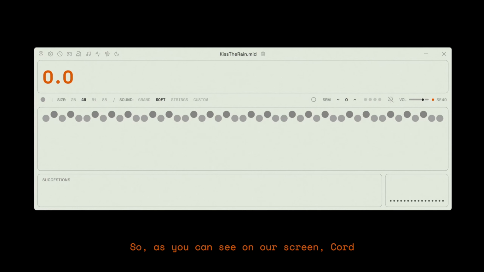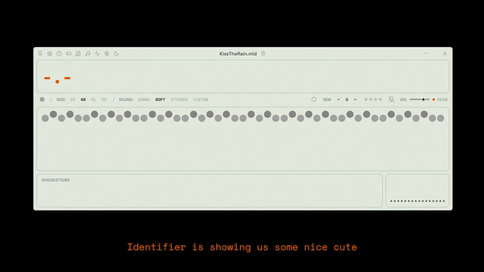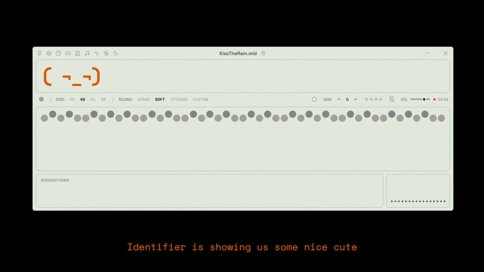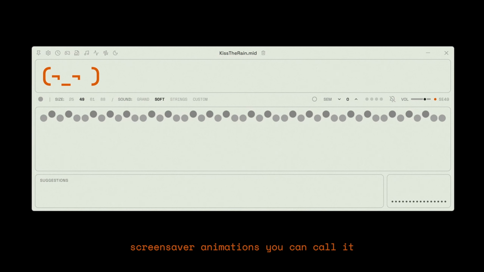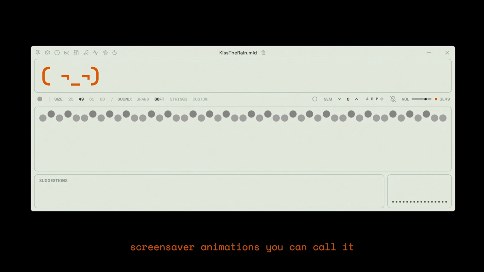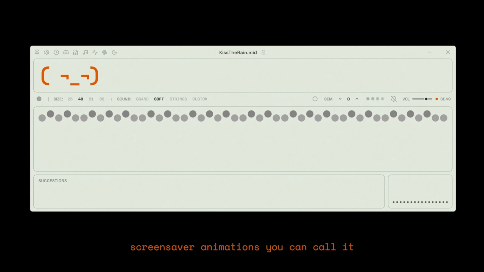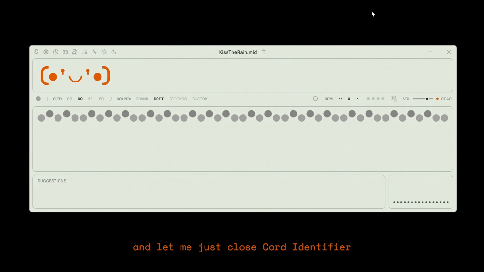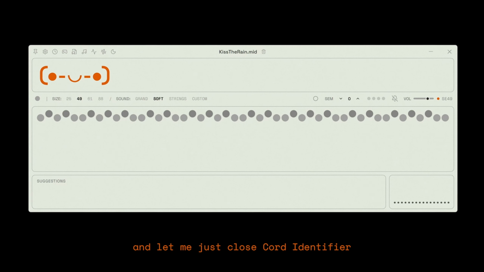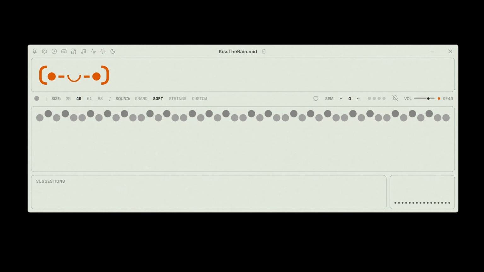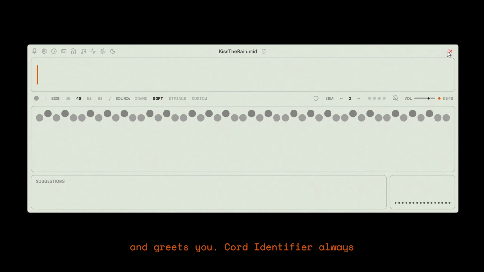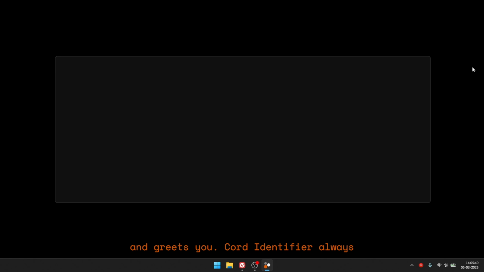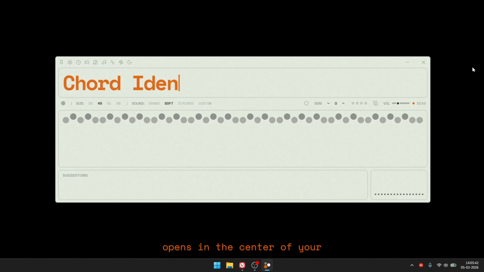So, as you can see on our screen, Chord Identifier is showing us some nice, cute screensaver animations, you can call it. And let me just close Chord Identifier and show you how it opens and greets you. Chord Identifier always opens in the center of your screen.